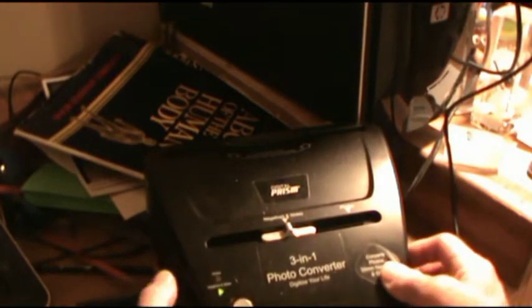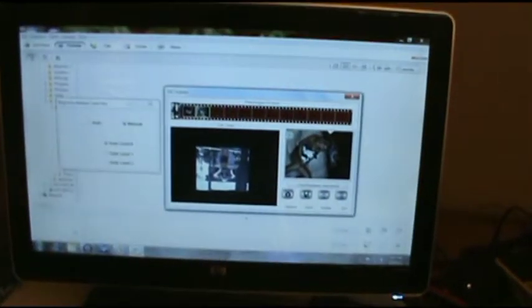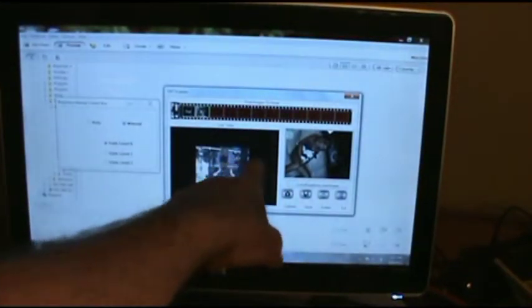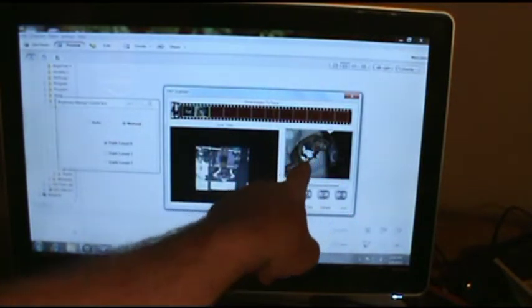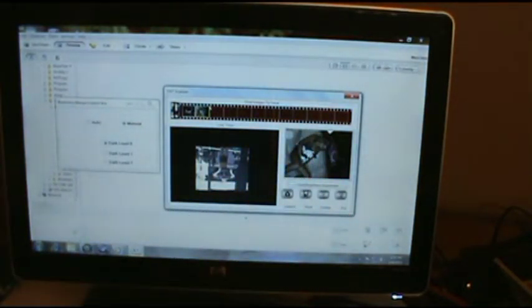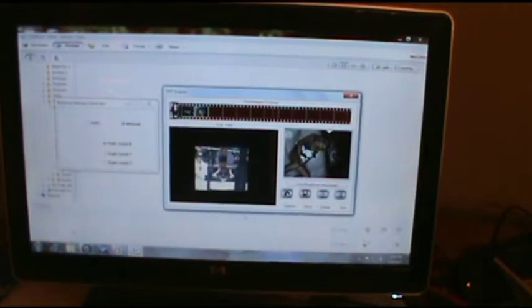Now I go to the next one. Now if you slide it too soon, the picture will become blurry in here as you capture it. So you want to make sure the picture is locked here before you slide it. Now this picture is completely upside down, but I don't care. It's good enough for now. And so I'm going to go ahead and capture this one also.